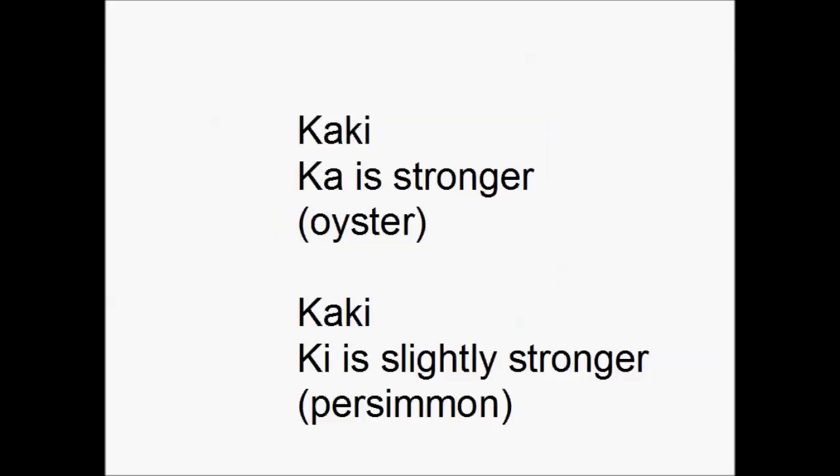For the final part of this lesson, we should briefly understand that Japanese words do not have syllable stress, such as in English, but there are different pitches that, while it might be hard for us to hear, make a large difference to a Japanese ear. This is important because you will, surprisingly, more often than not find words in Japanese which are almost the same but have different meanings. Take, for example, the word for oyster and persimmon. Oyster, kaki. Persimmon, kaki. If you didn't pick up on the difference, don't feel too bad. It is simply one of the aspects of Japanese that you will get better and better at.